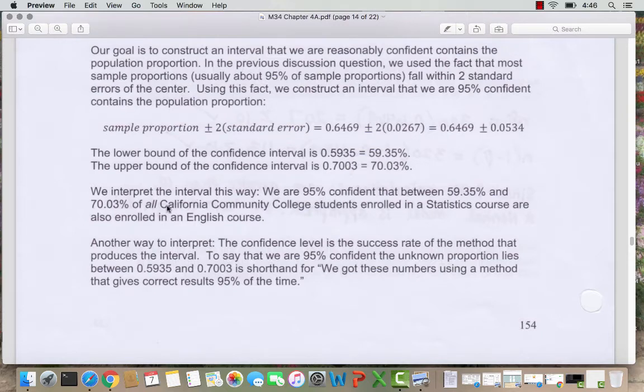It's not saying 95% of the time this or that happens. It's saying 95% is how sure we are in the methods that we used. Here I used the percents to report out. You could have also used the proportion values. It doesn't matter whether you use a decimal or a percent. And the other important feature here is that our prediction is about all California Community College students. We already know about these 320 students in the sample. So they would not be who we're making the prediction about. Our prediction is about the whole population of California Community College students. So it's important to make that very clear that you're predicting about the population value, what we call a parameter, in your interpretation.